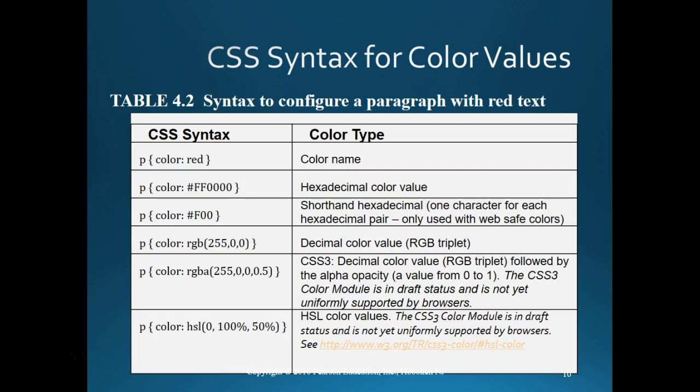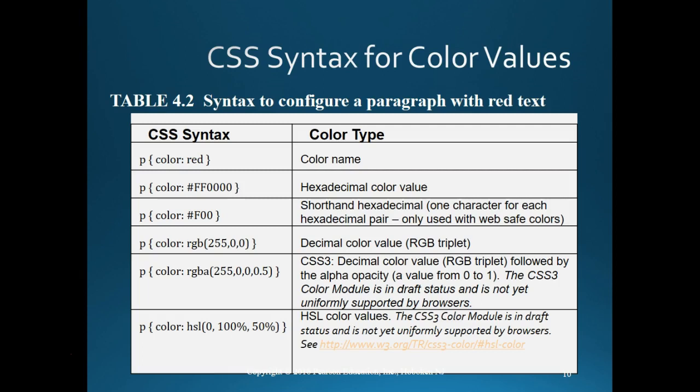So here are different ways that we can name the color red. For basic colors like red, blue, black, white, you can actually call them by their name and it will work. It understands that. But what if you're thinking of more like a red-orange? That's a specific color on that sheet that you would need to code. The hexadecimal version for red is FF0000. And whenever the pairs are doubled up like that, you can also do a shorthand version of just one each. So F00, that's also red. These are only used with web-safe colors. So you have to stick to that sheet to do this shorthand version.